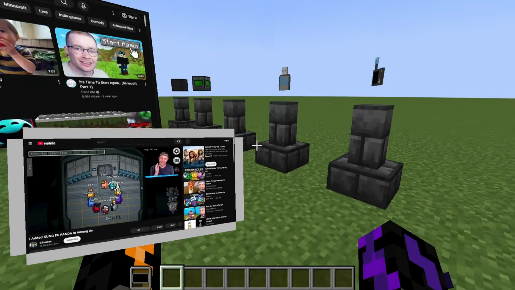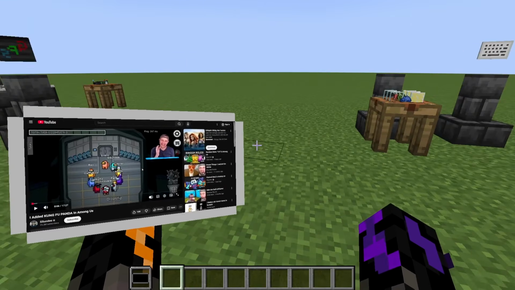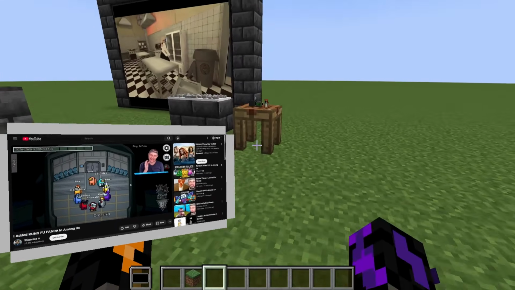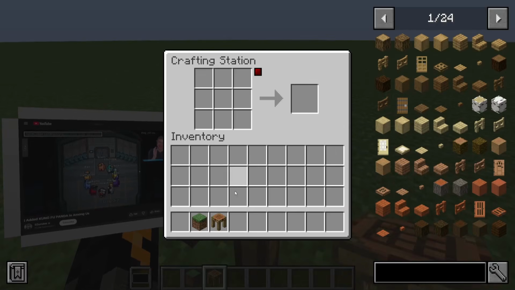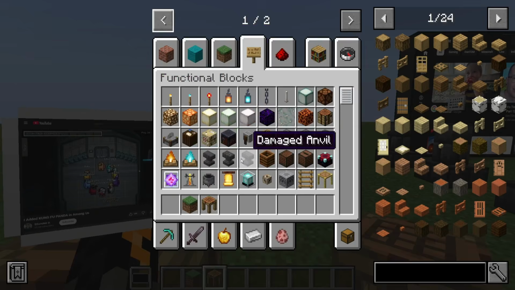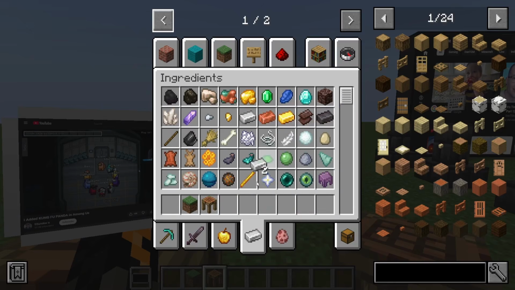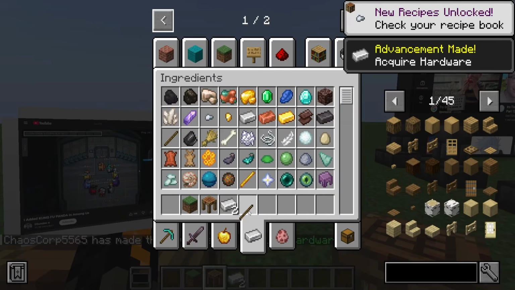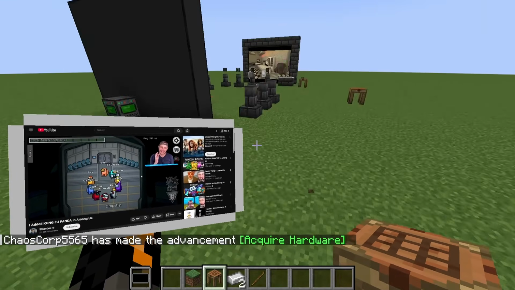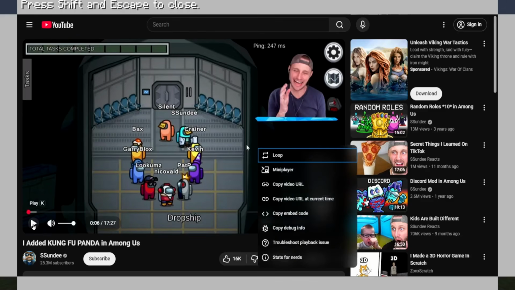So as you just saw, this mine pad allows you to watch stuff on the go. So if you like mining or want to watch a video while you're, say, building or crafting something, let me go and get this crafting station. If you're building something or you want to craft something, let's say, what's the easy thing? Alright, let me get the required items. Let's get this iron sword. There we go. Say you were busy having fun, you got the iron you needed to make an iron sword, you can then watch a video on your hand.